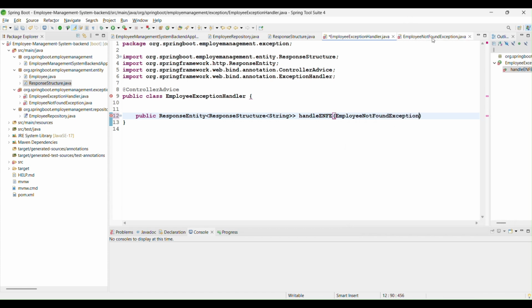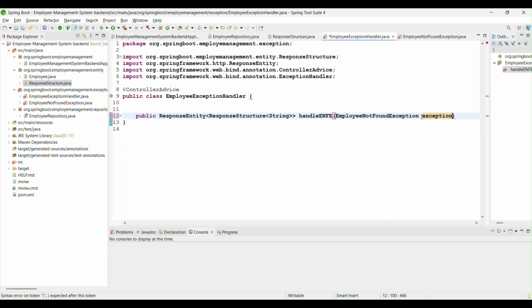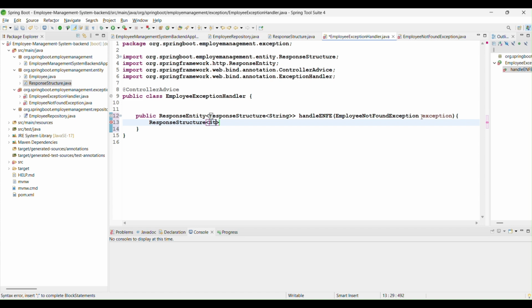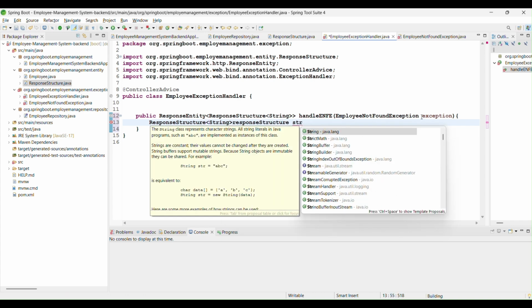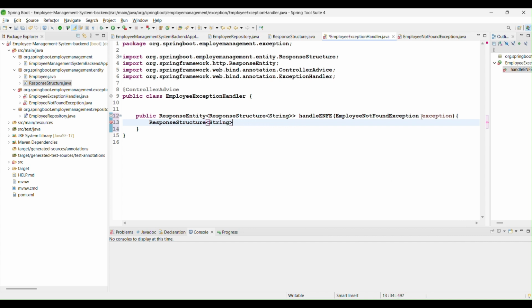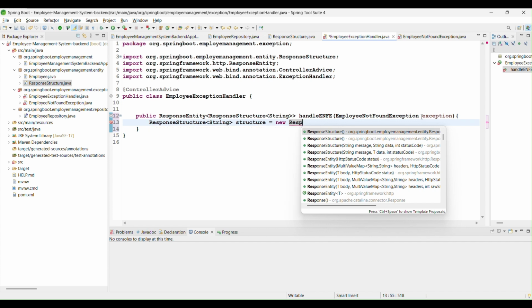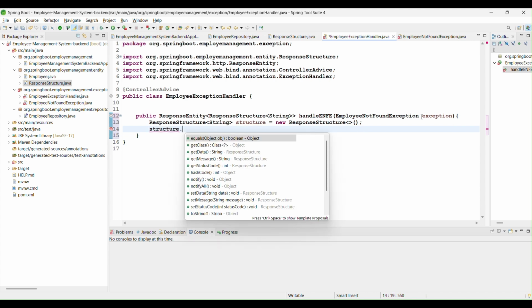We will get this from the employee not found exception class. Inside of that we have to write a response structure of string, structure equals new structure, semicolon, and we need structure dot set message.